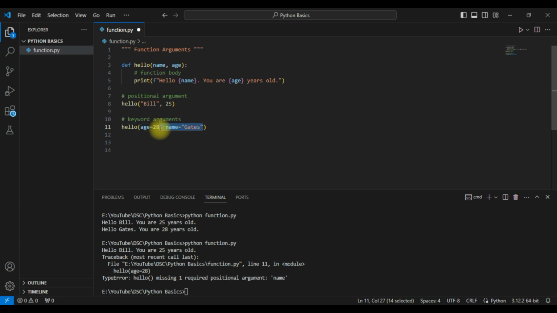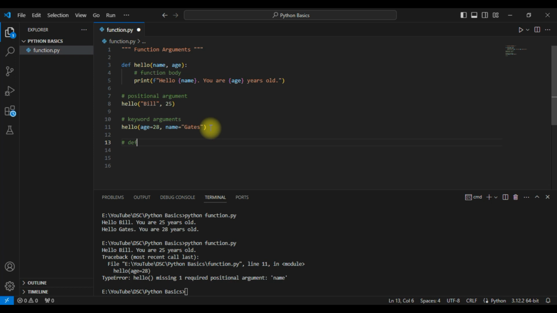So you have to ensure that the parameters that were used during the function definition match the function arguments during the function call, unless during the function definition one of the parameters was a default argument or a default parameter. Maybe you don't understand what I mean by default. Let's move to the third function argument type.